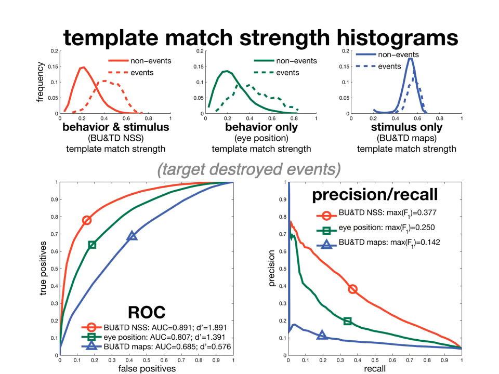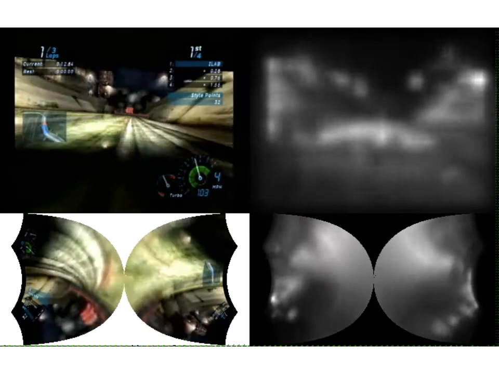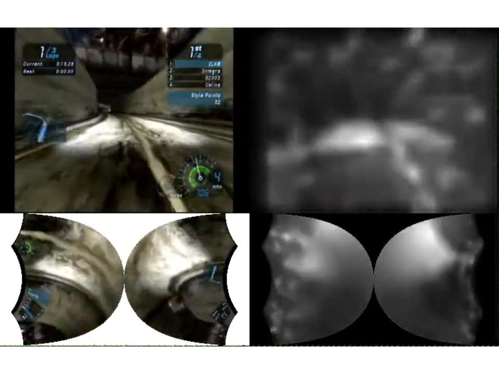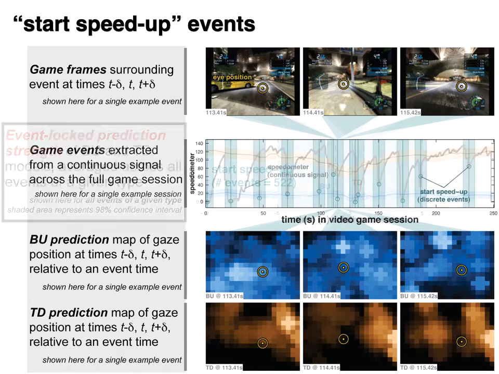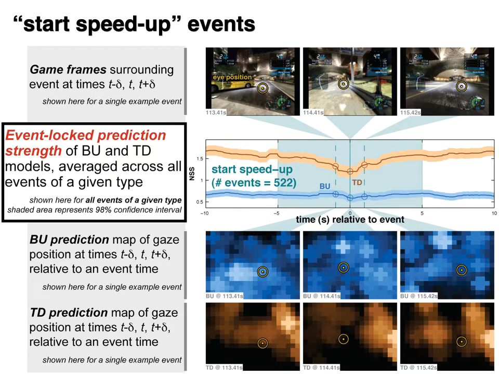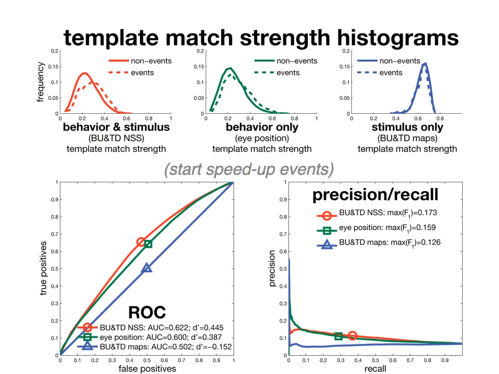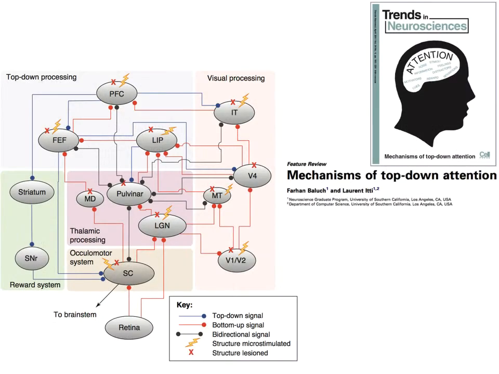So this, I believe, is very important for virtual reality applications, as it can give you some insight as to what your user is currently doing and what they are planning to do next. Here is just an example with a different kind of game. Basically the same idea. In this case, we are looking at events where the player is going to start speeding up, and we can find again a different pattern. The classifier is not as good here, but still significantly above chance.